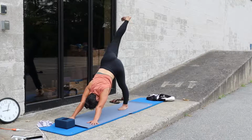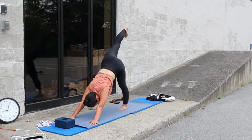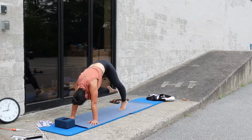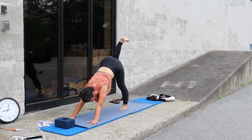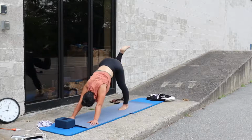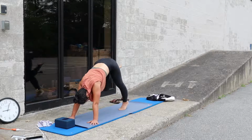Inhale, extend your right knee. Point your right toes down to square your hip first, and then shift forward. Knee to your chest, so touch your nose. Two more. Inhale, extend it back up. Exhale, knee to your chest, touch your nose. Last one. And knee to your chest and nose.